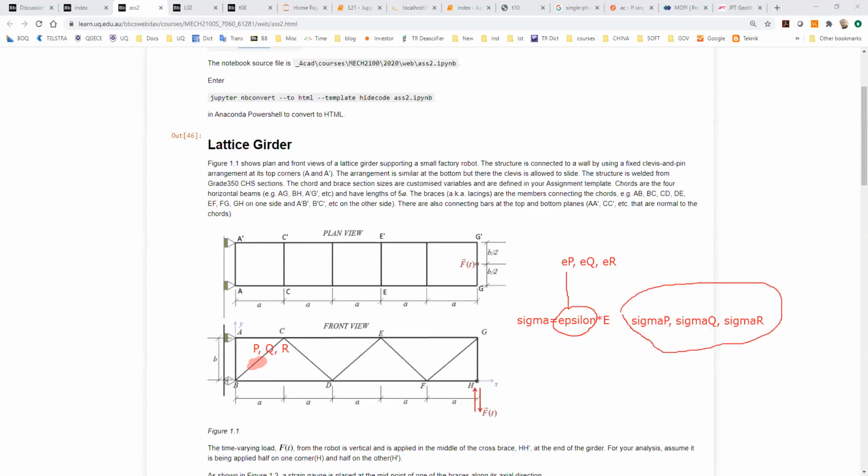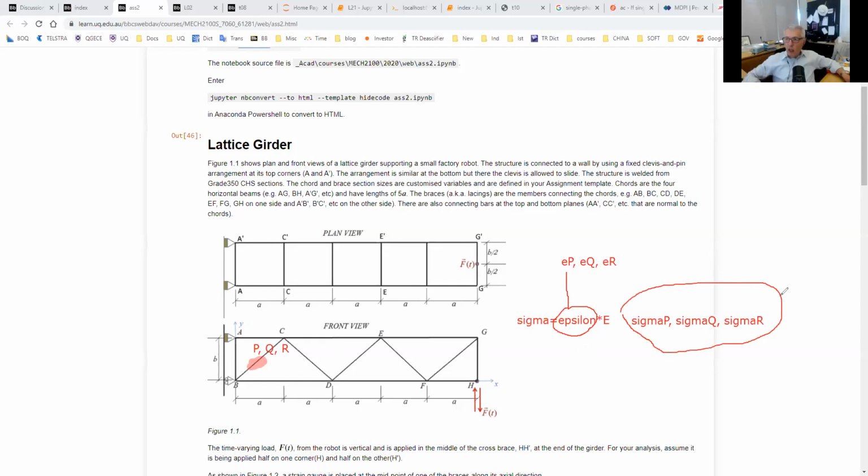Now the question is, you have to know that just one member is not enough for you. You really have to know the force, because you're given one of these joints, either D or E or F, I don't know which one. You have to do the calculations for that joint. That means you have to know the stresses or the forces in each one of these members. To be able to do that, you have to know F. In fact, that's the purpose of table 2.